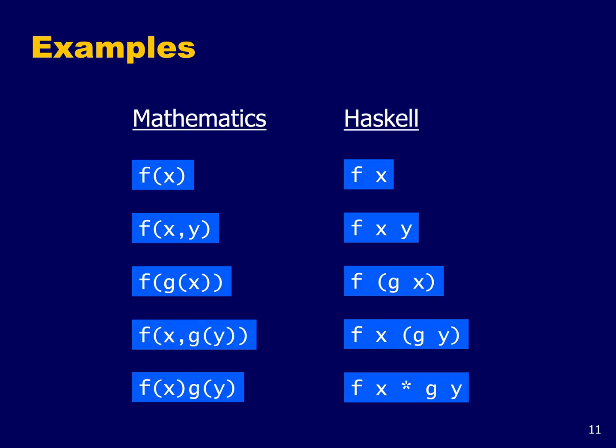And I'll leave you to look at the last two examples for yourself, but the takeaway message is, look at the mathematics column, riddled with brackets. Look at the Haskell column, there's only 4 brackets here. So things become a lot more lightweight in terms of the syntax. But again, if you get confused about the function application notation, what we find is that once you've been writing Haskell for a few weeks, it becomes very natural and you won't need to think about this anymore. But if you need it, have a look back at this little cheat sheet.